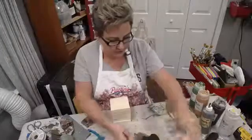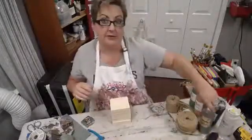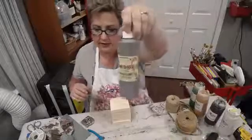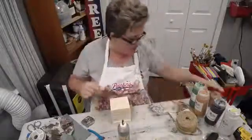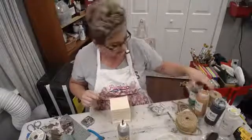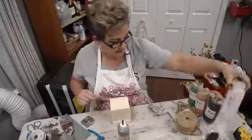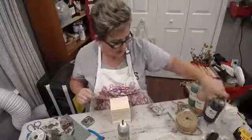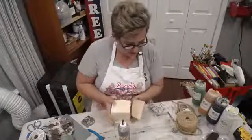Okay. So the first thing that I did was I used the Dixie Belle Voodoo Gel Stain in Tobacco Road. This is what we're going to use to stain these. And then we're also going to be using Evergreen, Terracotta, Coffee Bean, and Fluff. Those are all the colors that we'll be using tonight from Dixie Belle Paint. And so let's just go ahead and get started.